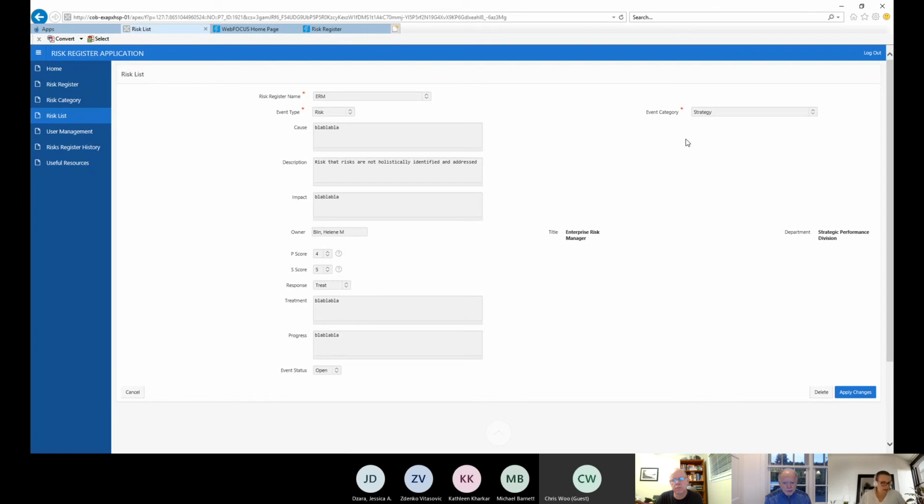Is it a financial risk? Is it an organization risk? Is it an asset risk? It's a category of risk, okay? It doesn't correspond to a division that would be called strategy at WSSC Water, if you see what I mean. Again, it's not a replication of an organization chart, but the nature of your risk, okay? Okay, got it. Thank you.